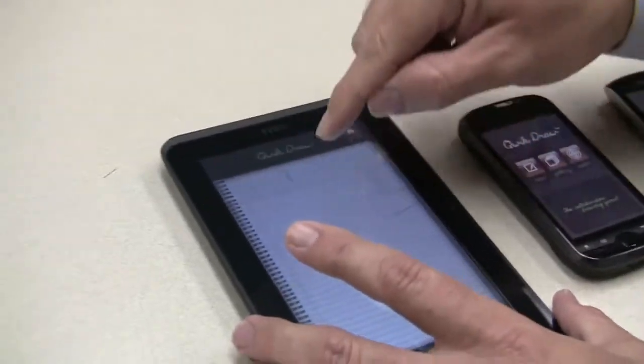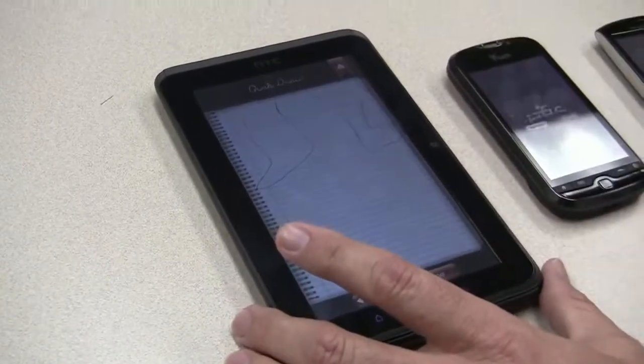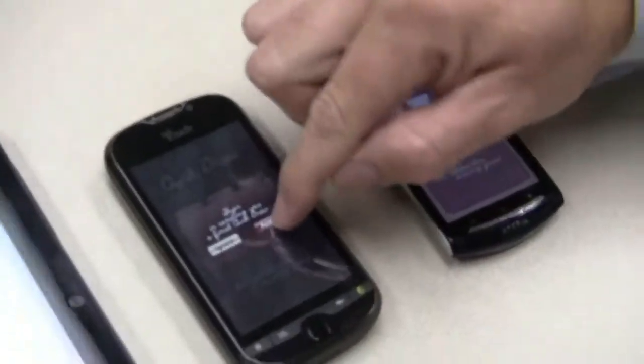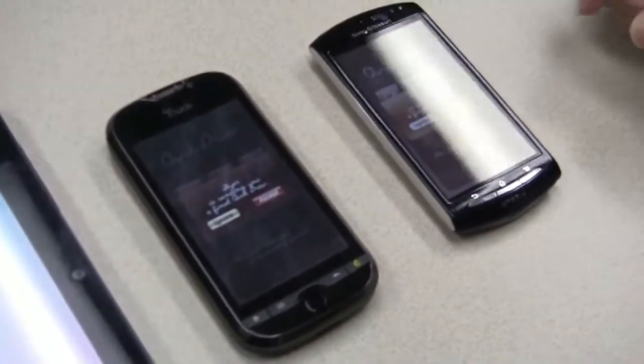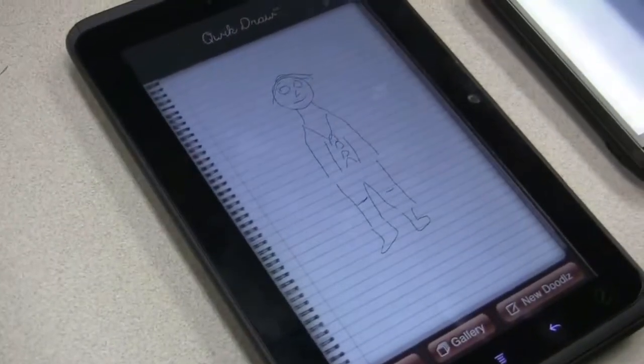Amazing. Okay, so the last step is to draw the feet, and then we're done. So I'm going to put the feet together here. And there's the drawing, and you see these devices receive notifications that the drawing is finished. Immediately. So I can accept that. And you can see that the drawing has been exchanged across the devices.